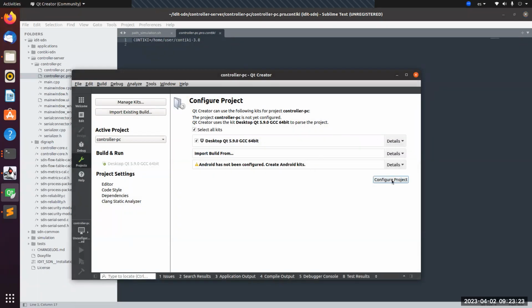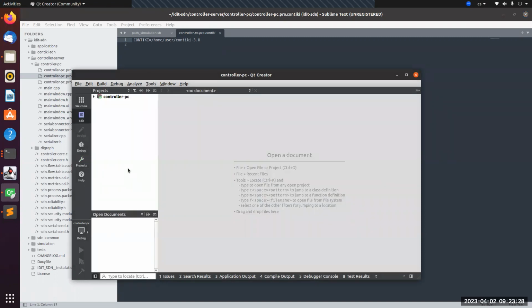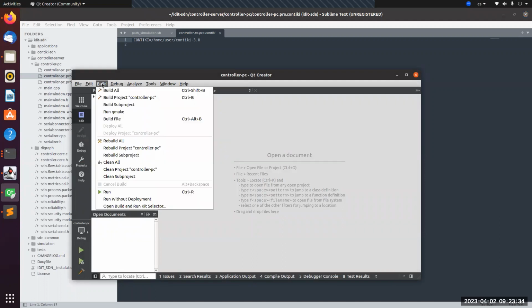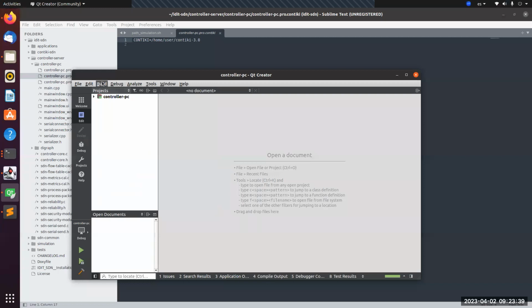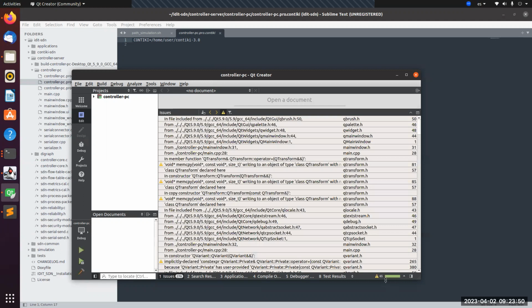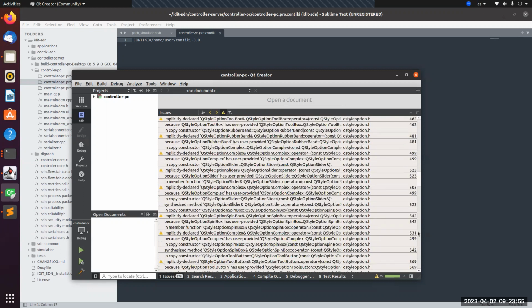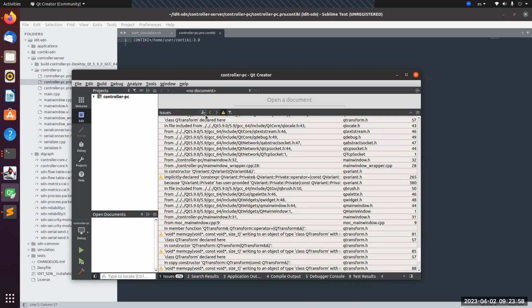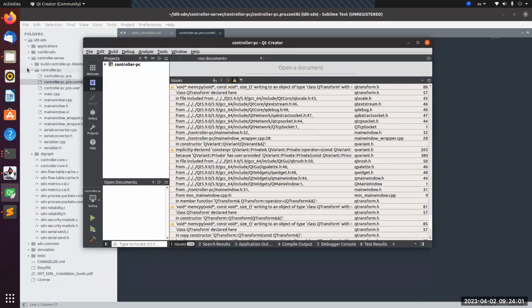What you have to do is to configure the project. And after a few seconds, you will see this green bar here, okay? Then what you have to do is to, well, you can clean. And after cleaning, you have to build all. So you will see something like this here. This is 6.5, well, warnings, but it is okay. And if you obtain this green bar, this means that everything was compiled.